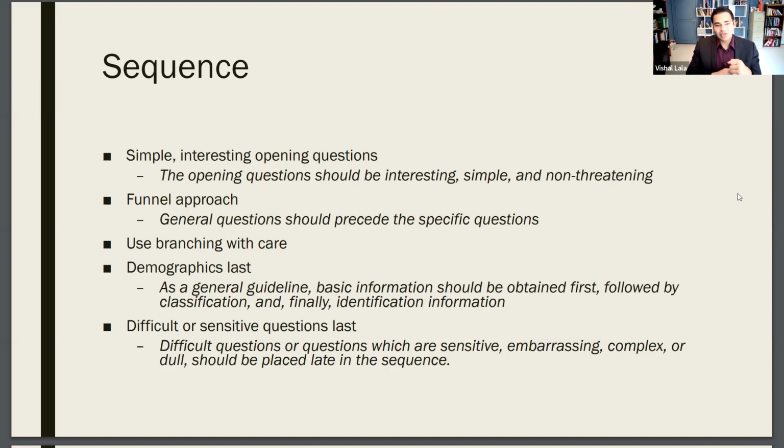They're simple, easy questions to answer. And if you lose people at the very end, so be it. By then, you've gathered most of the relevant information up front. So demographics, push it to the back. Anything, a difficult question, a sensitive question, to the end. So typically, if I've got a sensitive question, I would put it right before demographics. Demographics itself should, of course, be the last question you ask in a survey.